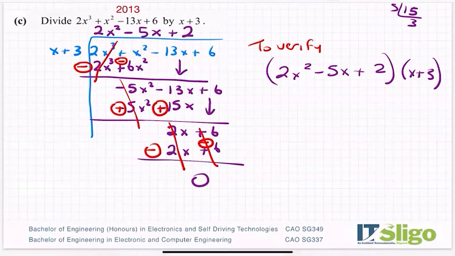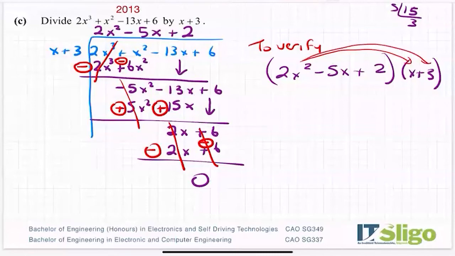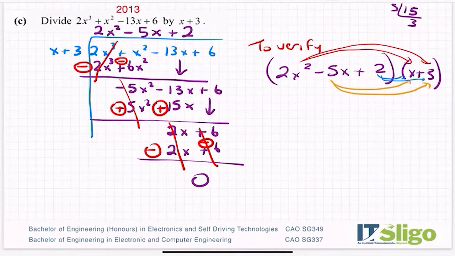Okay, so there's a couple of ways of doing this. It's 2x squared by x, 2x squared by 3. Then I'm going to go minus 5x by x, minus 5x by 3. And then the 2 by x and the 2 by 3. So of course you can have a look at the other example I did where I did it a different way, where you split the black bracket and multiply. Okay, so let's do the pieces in red first. I'm going to color code it so you can follow what I'm doing.